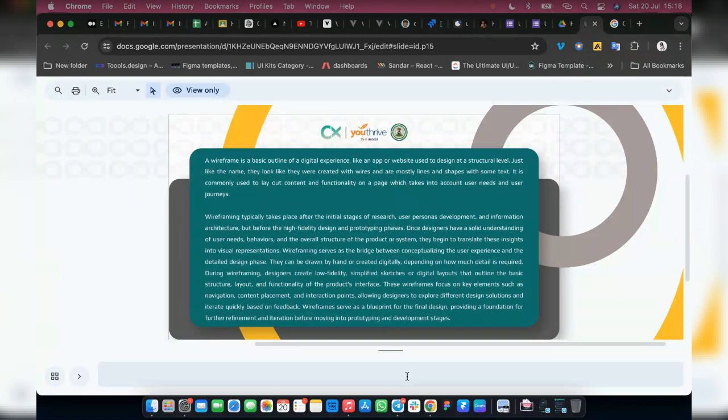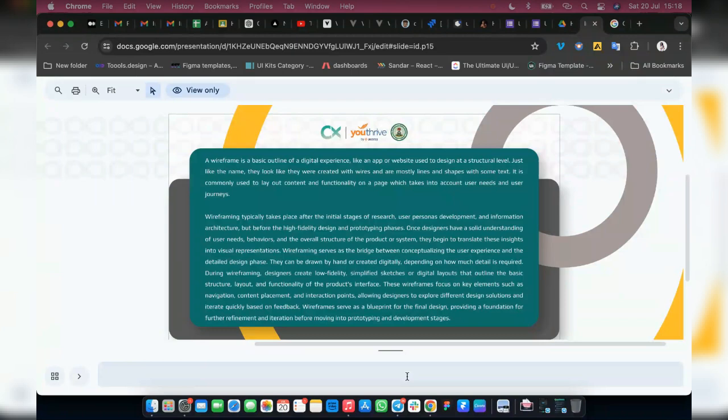Okay, so wireframe typically takes place after the initial stage of research, user personas, and user flow, but before the high fidelity design and the prototyping phase. Once designers have a solid understanding of users' needs, behavior, and overall structure of the flowchart, they begin to translate this insight into visual representation.